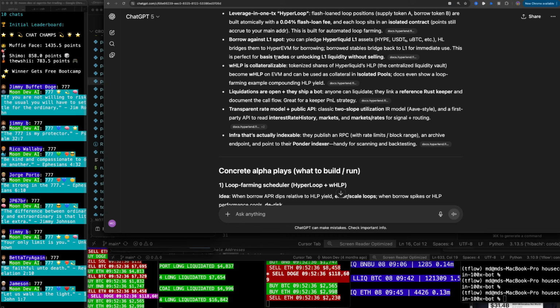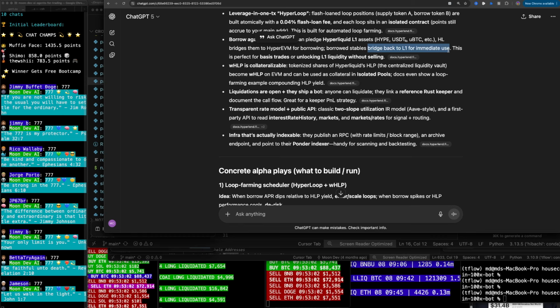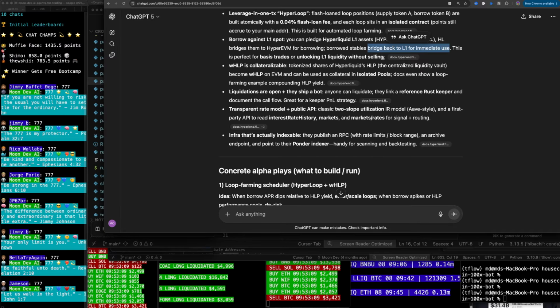This is perfect for basis trades or unlocking L1 liquidity without selling.